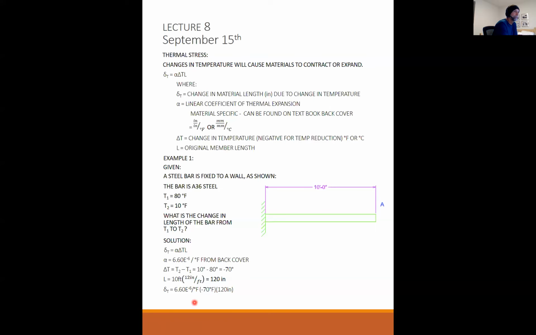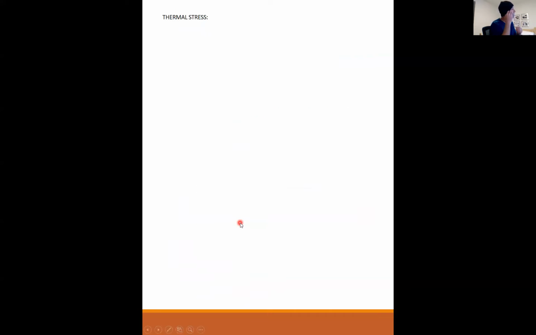And you can see that this is per degrees and this is degrees. So the units of the degrees drops out. The strain was inch per inch, that drops out. What you're left with is just inches. And so we get minus 0.055 inch change. So as this thing goes from day to night, this bar will actually shorten by 0.055 inches. And we box the answer, and that's example 1. Any questions?